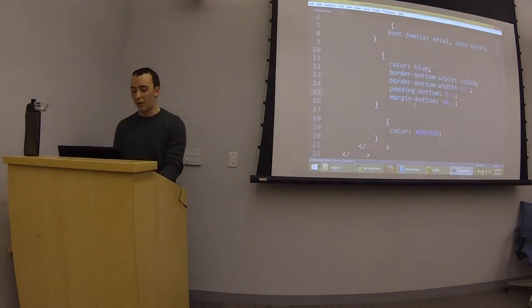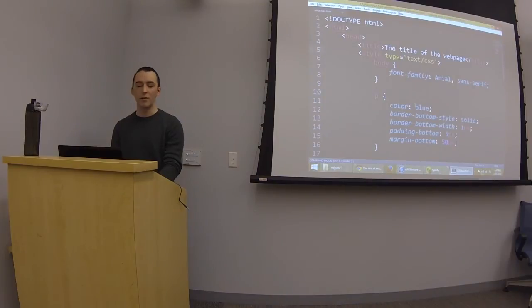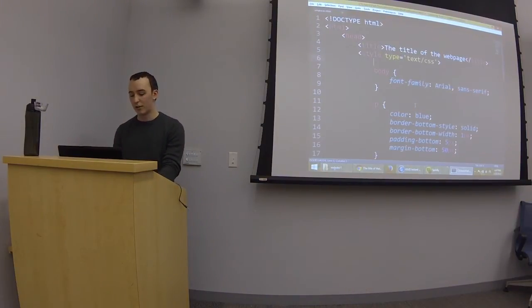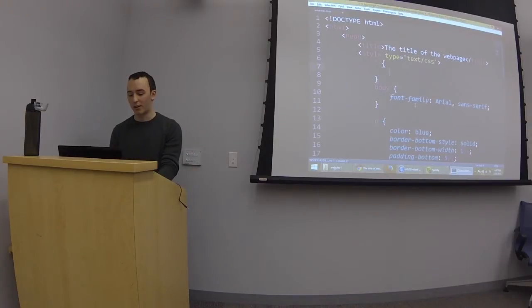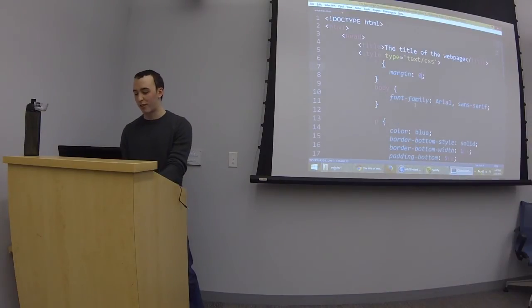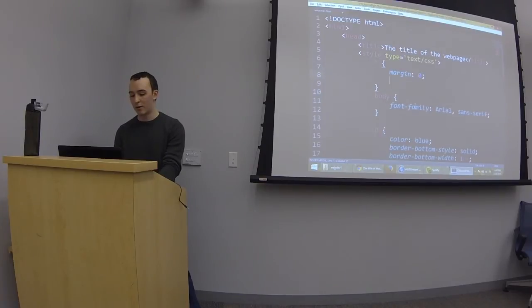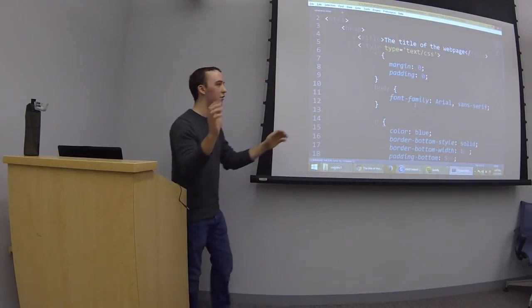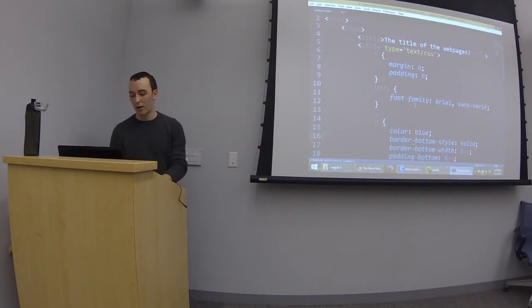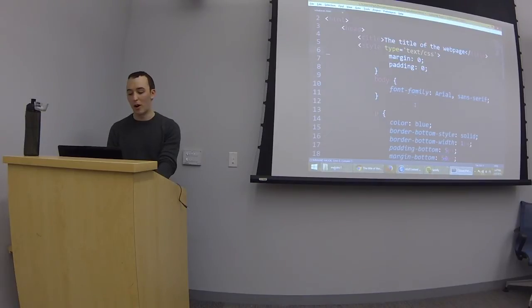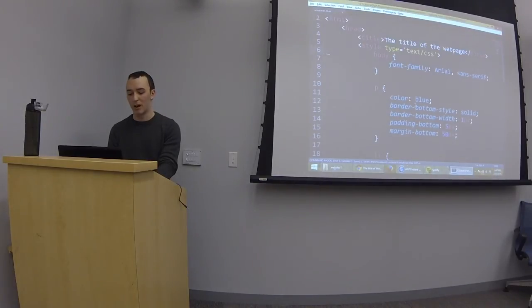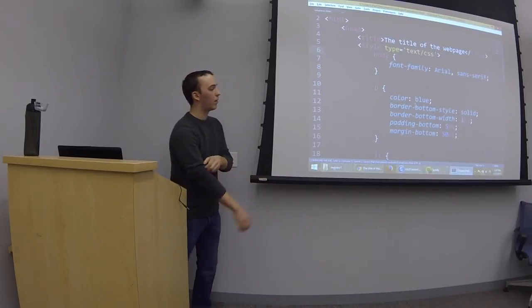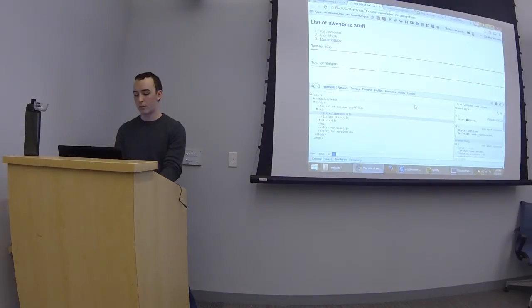A lot of the time, what people will do is reset their CSS. This is one of the first hacks that you'll see. They'll do margin 0 and then padding 0 on the star selector, which selects everything. That way, all of the defaults that the browsers have are gone, and they can start from scratch. For now, I'm not going to use it, but I thought I'd bring that up, just in case you're really confused about why certain things have default stuff. So yeah, moving on.